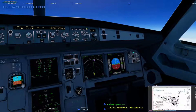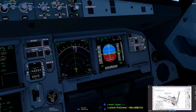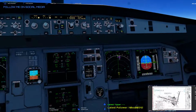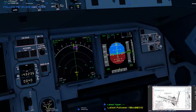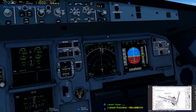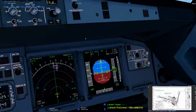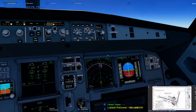For more info on the arrival, including accommodations and connecting flights, our gate agents on the ground will be happy to assist. So sit back, relax. Again, if you're transiting through or your final destination is New Orleans, we wish you a safe and pleasant journey. We will take you down smooth and safe on the ground in New Orleans. Our flight attendants will also take care of you all the way down. So sit back, relax, and again, enjoy the rest of the flight. We hope to see you again on another United Airlines flight, but until then, we'll see you. Cabin crew, take your seats for descent, please.